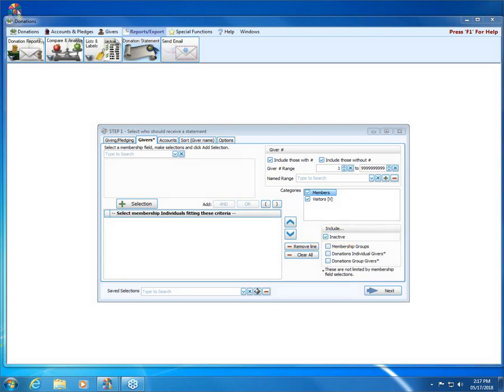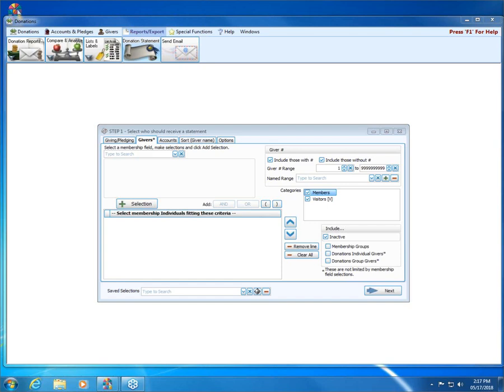Christine was also wondering if you have to enter a new record in membership when moving an individual from donations. For the time being, it is not possible to just move the record from donations to membership. You would have to create a separate individual and transfer the giving. However, the developers are working very hard on version 21 as we speak, and they intend to create a feature that will allow you to transfer folks from donations to membership.